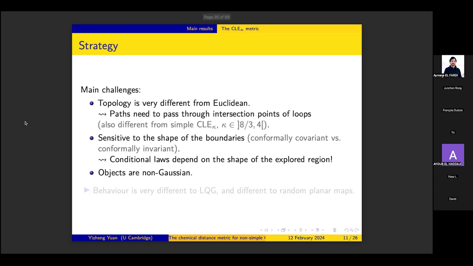Of course, this is just to mention, this is not a Gaussian field. So the point I wanted to make is that this problem is actually quite different from the other works. The reason why it is very different from the distance in Liouville quantum gravity is because of these boundary conditions.